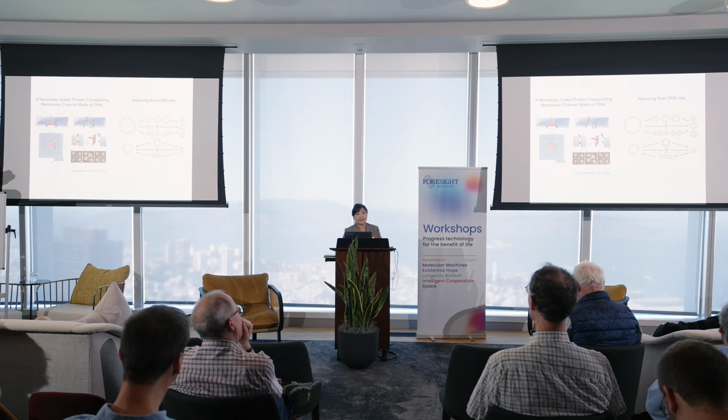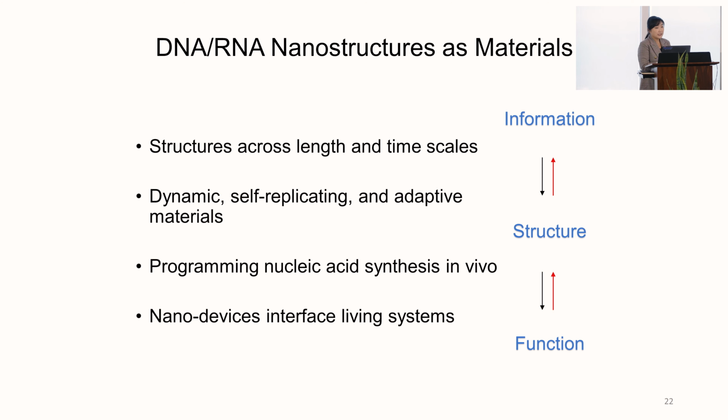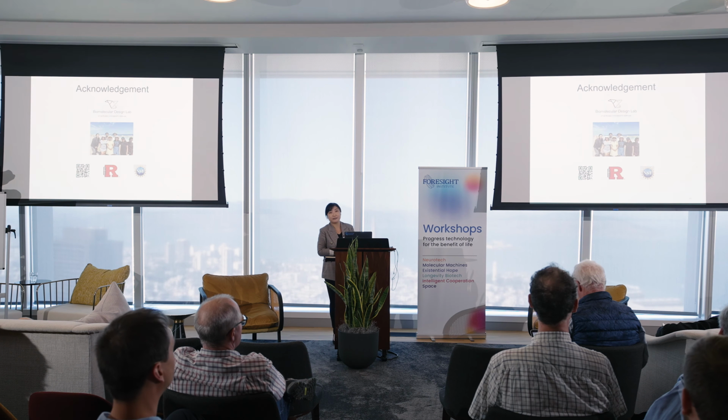But we still appreciate the accuracy and the addressability of DNA origami. So at the last, I think it's safe to say that DNA and RNA design is a great example to show how information directs structure and eventually function. Those DNA nanostructures are dynamic, self-replicating, adaptive materials, and they can be designed across length and time scales. And eventually, we want to use those nano devices to interface with living cells and to allow us to live a healthier and longer life. That's all I have.